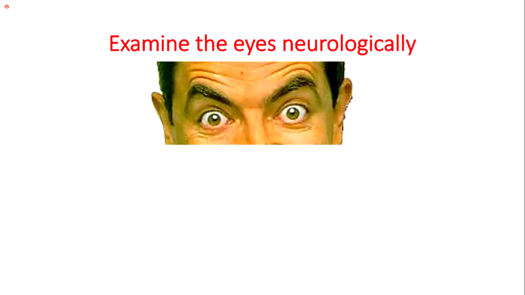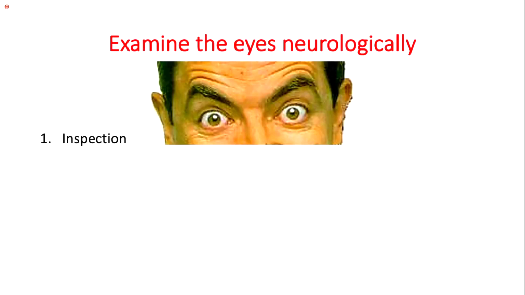Now this is a common instruction that you get at the final MBBS short case: examine the eyes neurologically. In the short case at the final MBBS you get only 5 minutes with the patient and 2.5 minutes to discuss with the two examiners what you have found. So when you get an instruction, you must come prepared, because you can't come to the exam and think, what am I going to do next? What is expected of me? So this is something you practice.